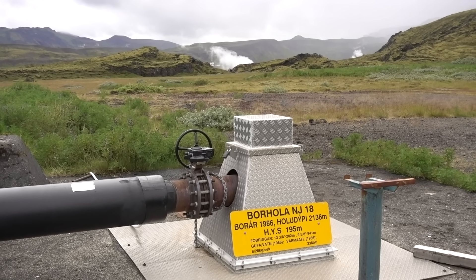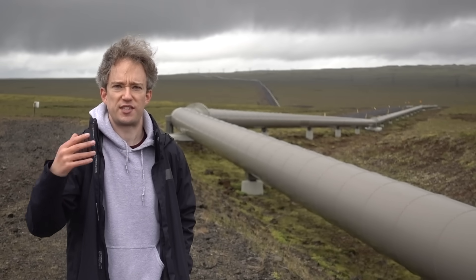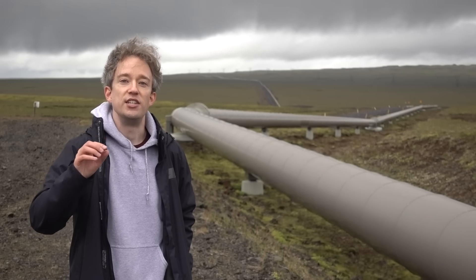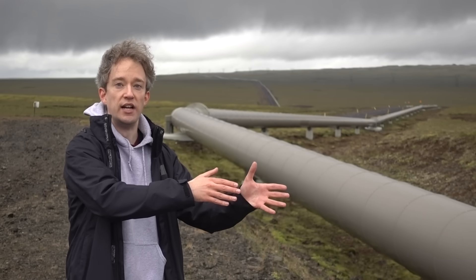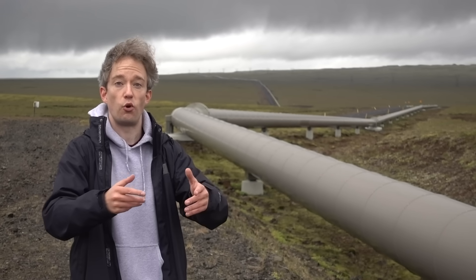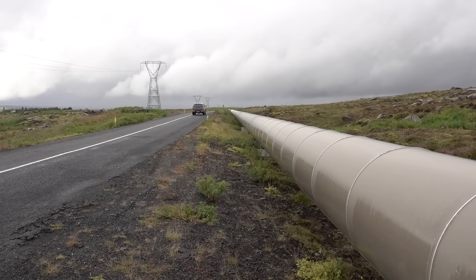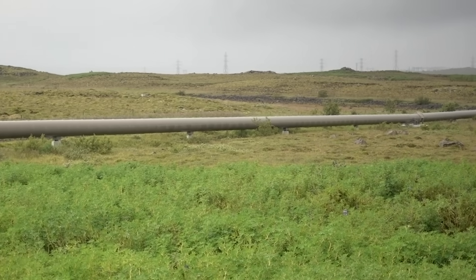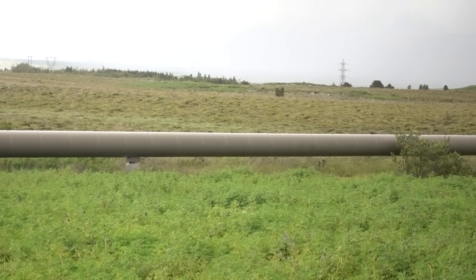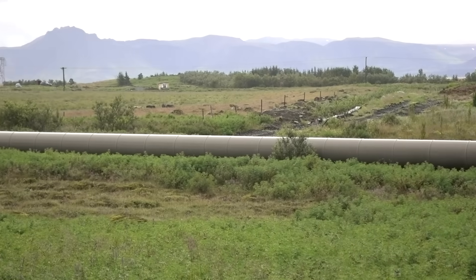There are two things you can do with that hot water and steam. It's not drinkable — it's filled with silica and other bits of dissolved rock. But you can put it in a heat exchanger and use it to heat up fresh, clean, cold water, and then send the resulting clean hot water down a pipeline to paying customers. And this is one of those pipelines. There is hot water speeding through this to Reykjavik. It doesn't actually feel warm — if it did, the pipe wouldn't be doing its job, because the water only loses a couple of degrees over dozens of kilometres.